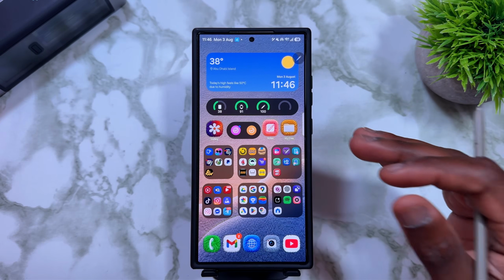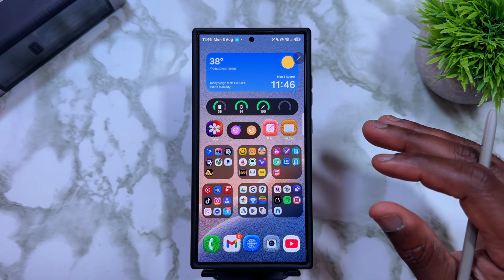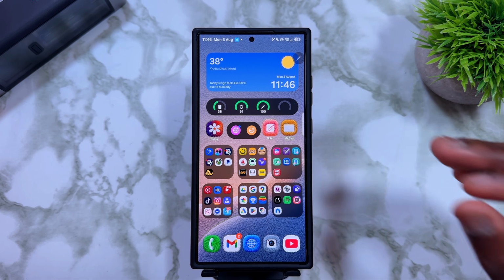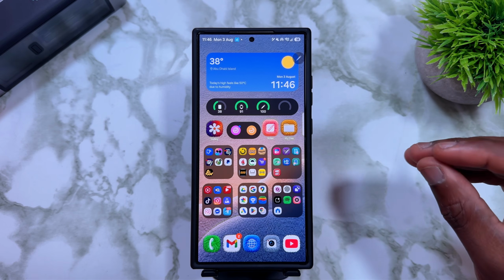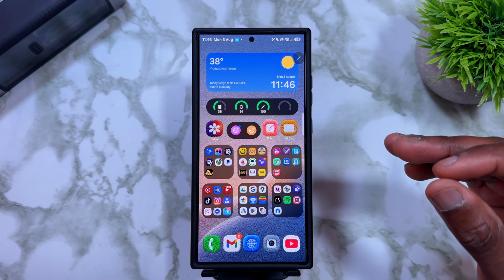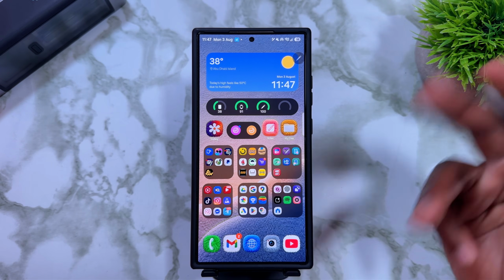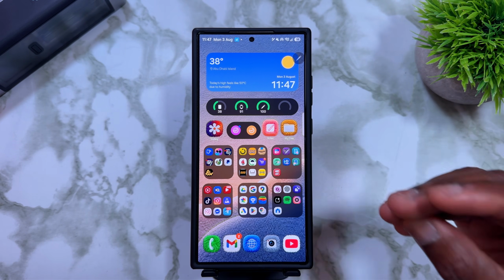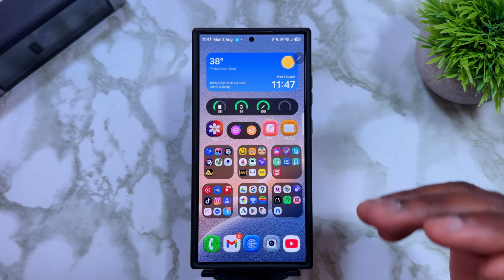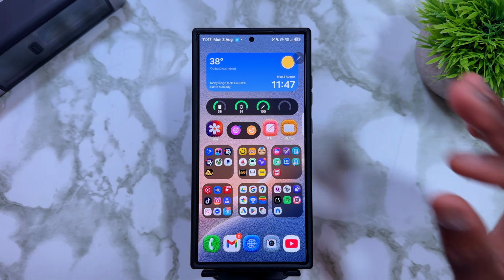Now, everything we've done so far has been controlling the phone itself. But honestly, that's still not the most impressive part because the new Bixby does not just control your phone anymore, it controls multiple applications at the same time and completes several actions in one single sentence. And that's where things start to feel like a real AI. Opening one application is easy. Almost every AI assistant can do that. The real question is, can it complete several actions across multiple applications from one request? The answer is yes, and that's exactly where Bixby shines.